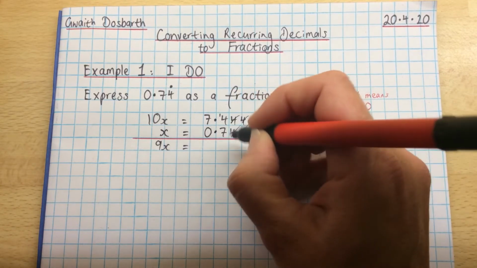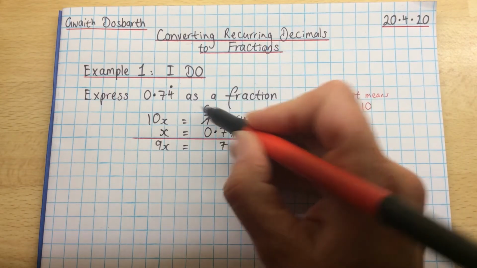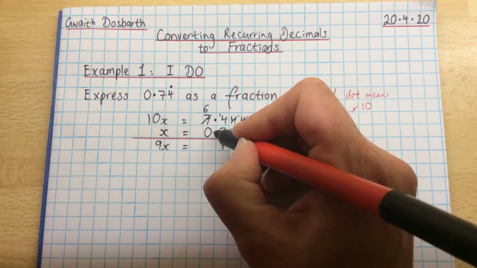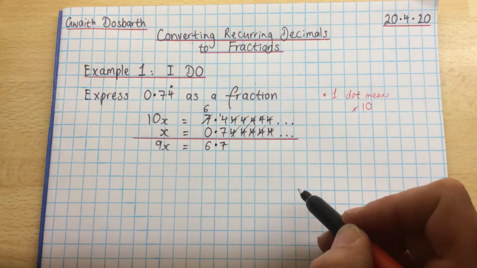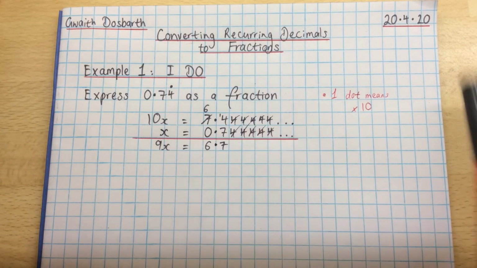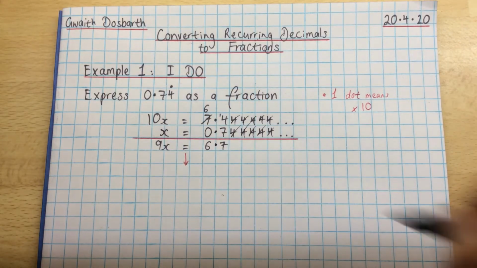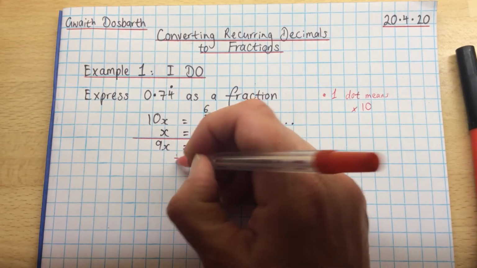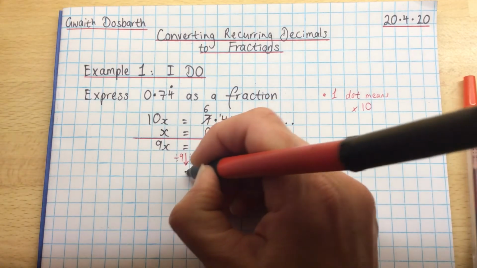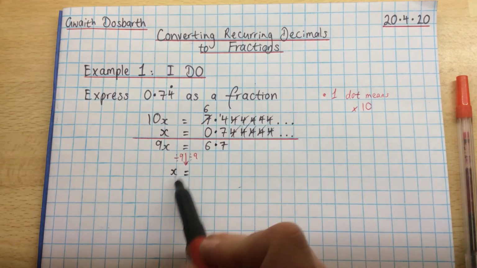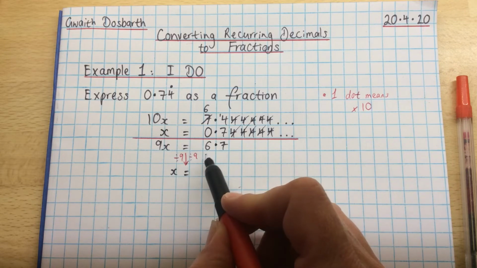I'm going to make 14 take away 7 is 7. I've borrowed, so I change this to a 6. 6 take away 0 is 6, and keep my decimal point lined up as it is there. Then I get to solve my equations using steps as we've seen before. I've got divide by 9 both sides, and then x, 9x divided by 9 is x, so that's eliminated.